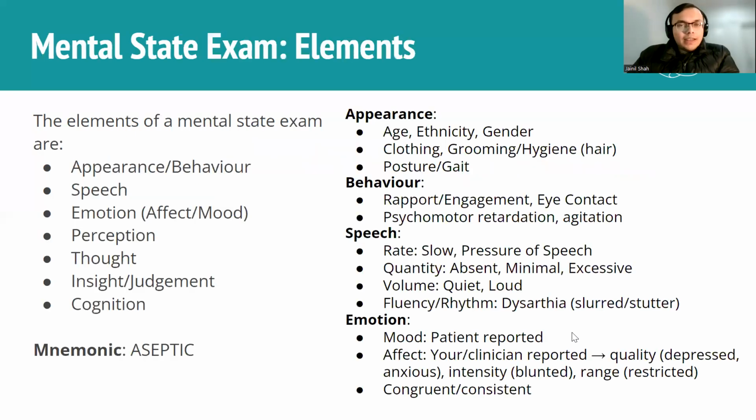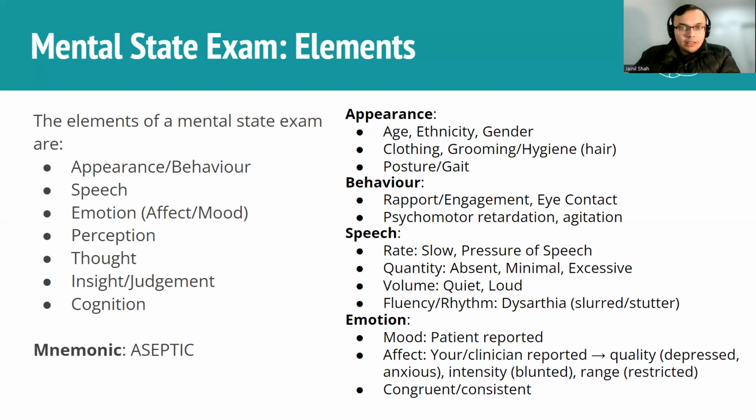Let's start off with the mental state exam. So the mental state exam is essentially an exam of a person's mental state, and we examine it through a couple of important elements. There's a commonly taught mnemonic, which is ASEPTIC, which stands for appearance/behavior, which is the first thing you notice before a person has even started speaking, and therefore it's the first thing that we actually look at in a mental state exam.